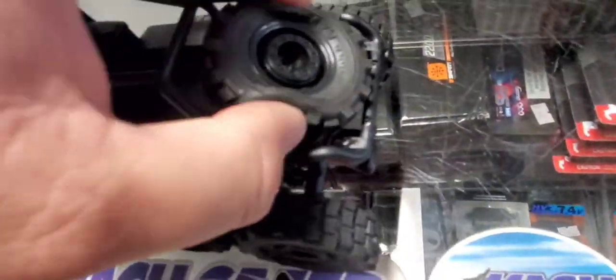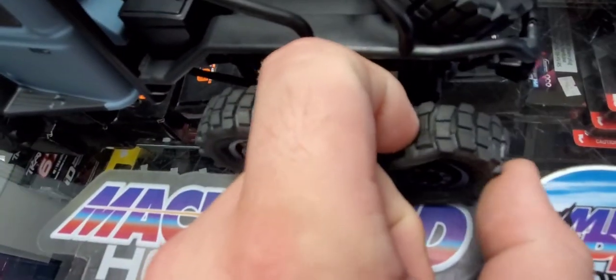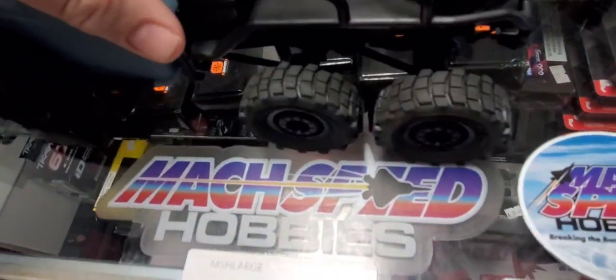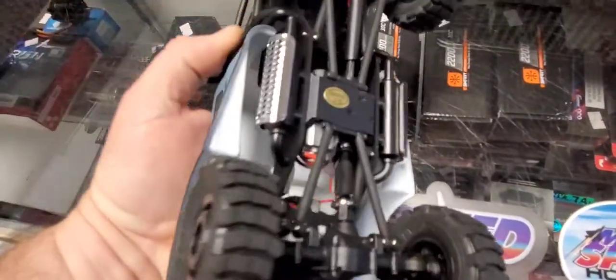And then it's also got a functional spare tire, and these are some really gummy tires too. They really did right by making them really, really gummy like this. That way they got plenty of flex, plenty of bite for this little small crawler. Obviously it's not putting as much weight down on the ground as a bigger crawler, so having a really high grip tire is really good.